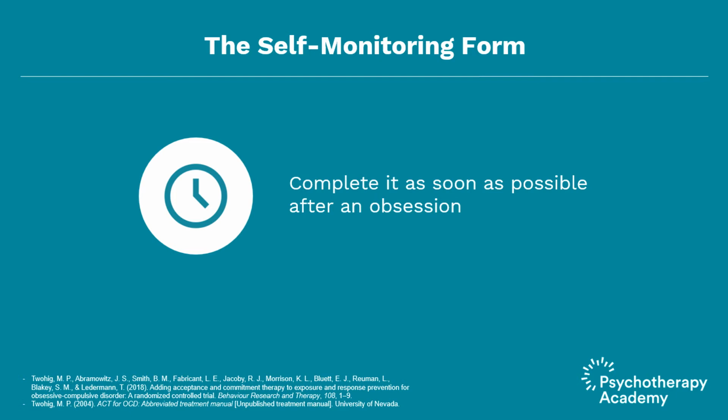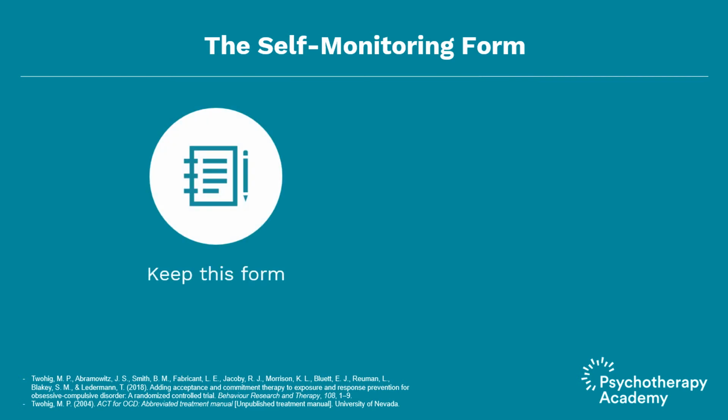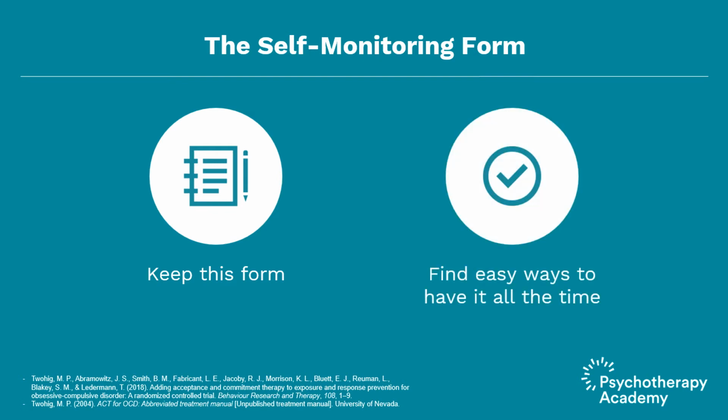And I say this to the clients. We as humans are pretty terrible about reporting our own behavior accurately and reporting our own experience accurately. And so we just try to do our best. And in order for it to be as accurate as possible, fill this form out as soon as you can after it's happened. So keep this form, if you're going to use paper, have it printed off and sitting somewhere where you're going to see it. If you feel comfortable with that, you can track things on your phone and then transfer it to paper later, or you can send it to me later, finding some way that is just going to be easy for them to actually have it with them at all times.